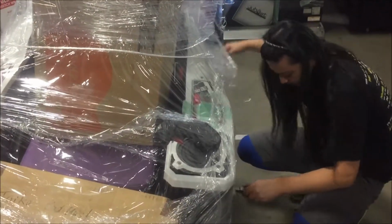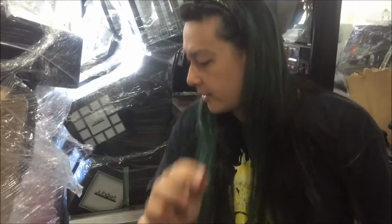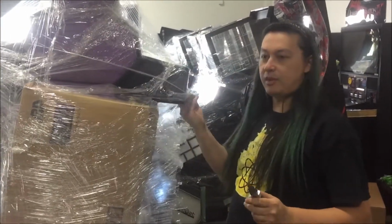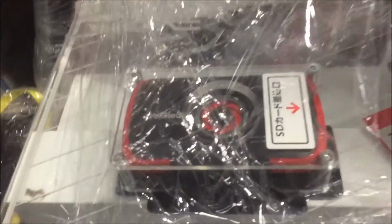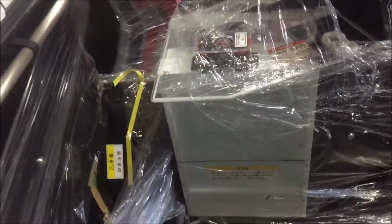All right, so first thing, there's a loose, I don't know where this came out of, a little spring or something. I'm going to set this over here just so we don't lose it. First thing to note is that it came in 3 pieces. We've got over here, this is the side with the touchscreen. The controls we've got down there, I mentioned in the previous video, the capture card. So with that, you can just hook up and get video off of it or something. If I remember right, you can put in an SD card, actually, it says.